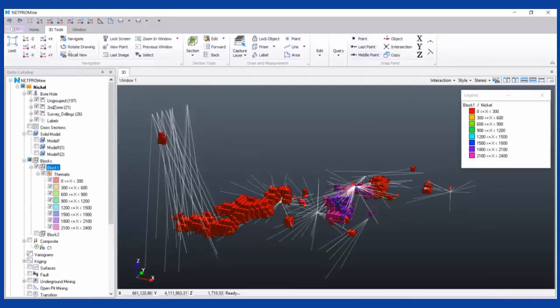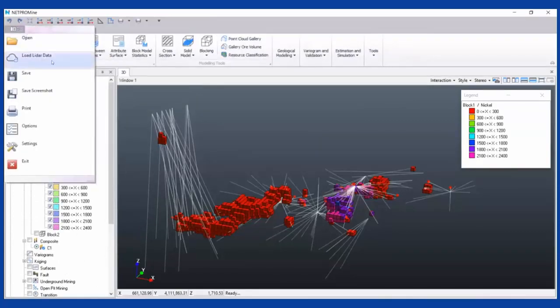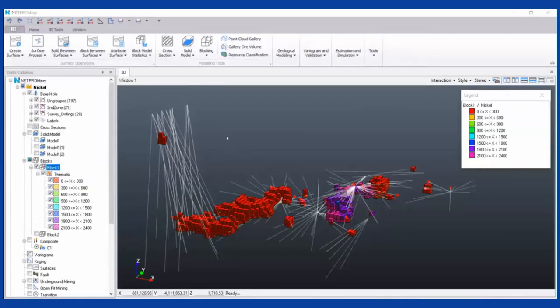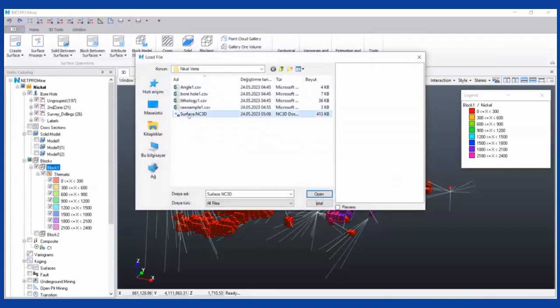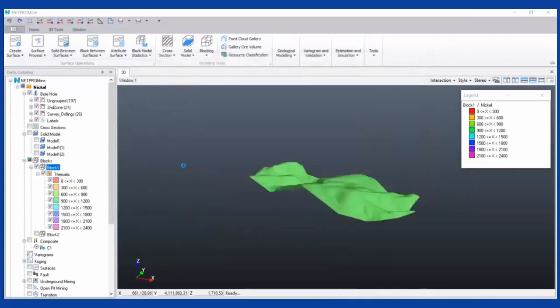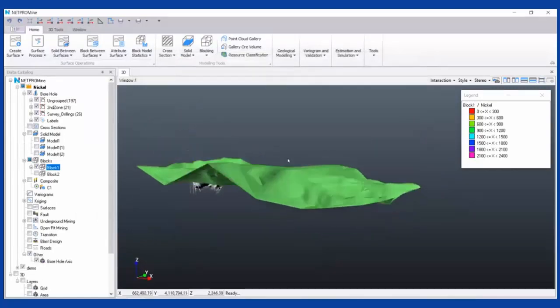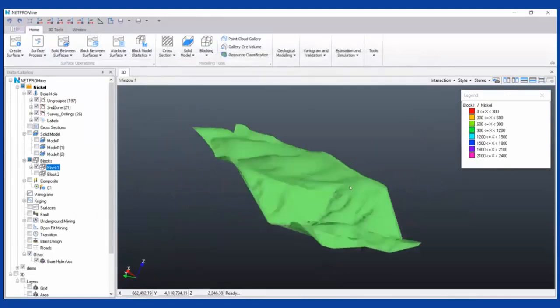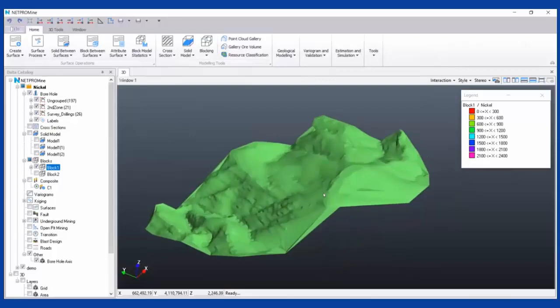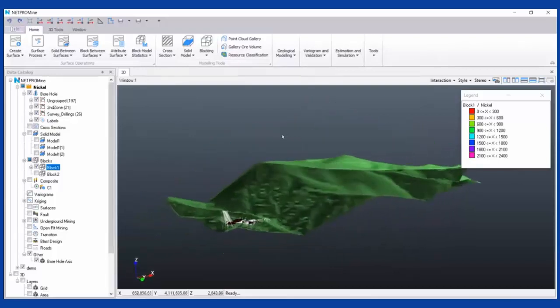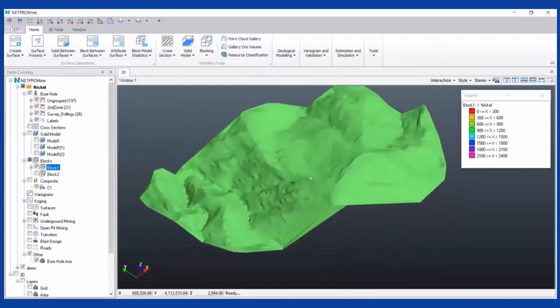For that, I need to add the surface file. So this is the surface file over here. And this is the original topography that we have.